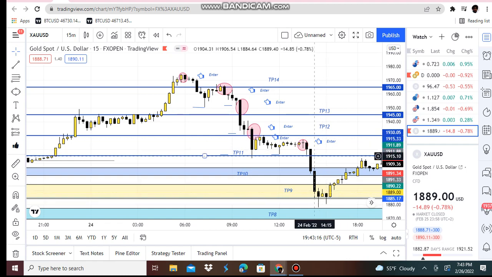We see black candlesticks, and we don't see any more lower highs. After this point, we don't see any more lower highs. We just see black candlesticks, and we see it push all the way down from 1925 all the way down to 1877. Boom, and got out of the trade. Once price got all the way down to here, boom, we could have got out of the trade. Boom. And this is how we trade.